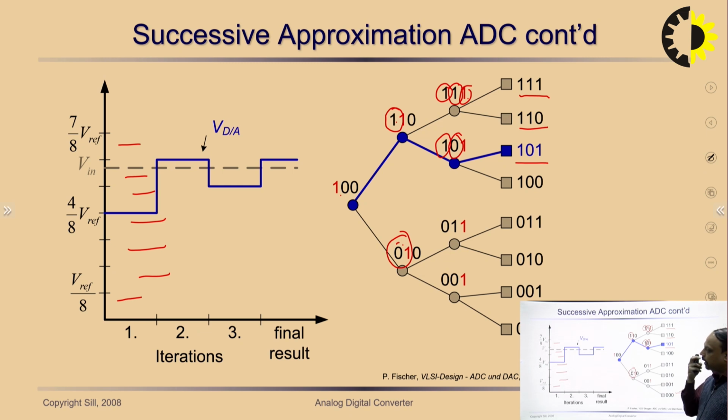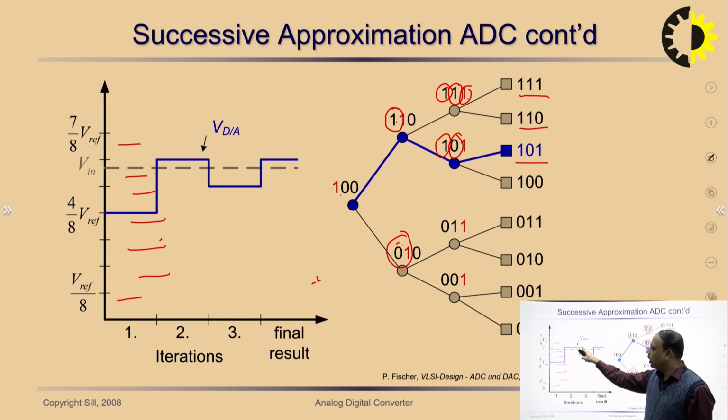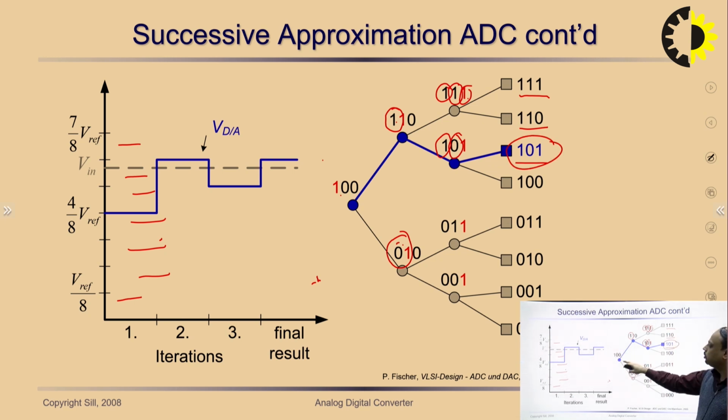Now if we take an example, let's suppose the voltage Vin is in this range. For the first comparison, the reference voltage is greater than V reference by 4, and then it crosses Vin, it crosses the 6 by 8 limit over here, and then again goes down as the reference voltage is greater than the input voltage, and it settles into some fixed value, and the corresponding digital count is provided. First it goes up, then goes down with the help of the comparator, and then goes up, and we have the output 101.